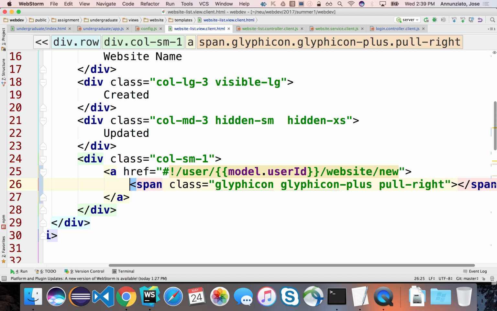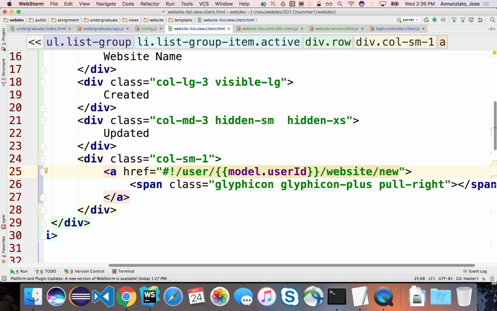Right? Notice that we're going to need two URLs. One that allows us to edit an existing website, in which case we would need the ID of the website that we want to edit. Or this one, that says this is a brand new website, it doesn't exist, so I don't have an ID for it. So I'm calling it new, so that we can distinguish what your intentions are.